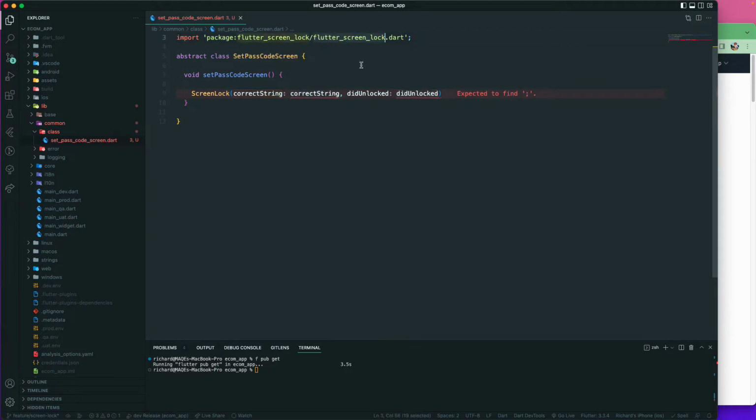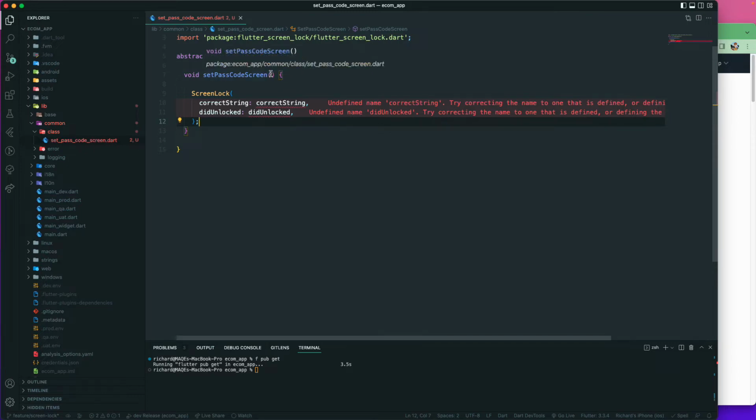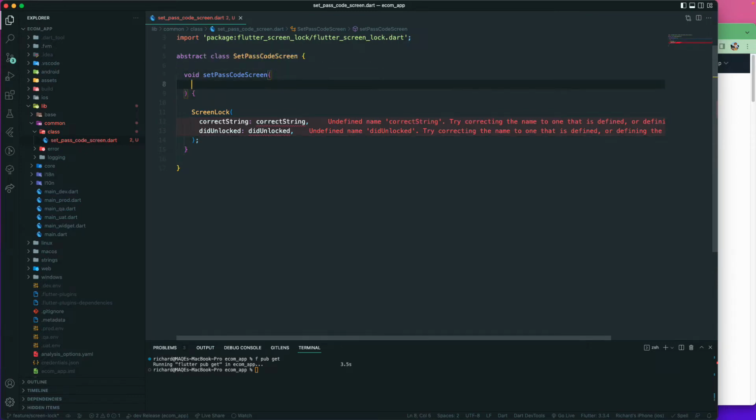You can see Flutter screen lock, and we need to provide some information over here. So let me just arrange it properly, and we will provide some constructor parameters for this one.